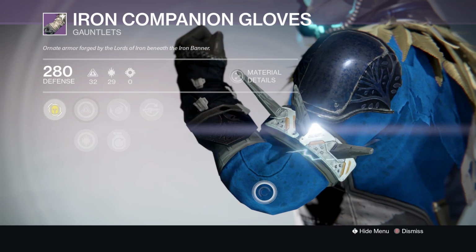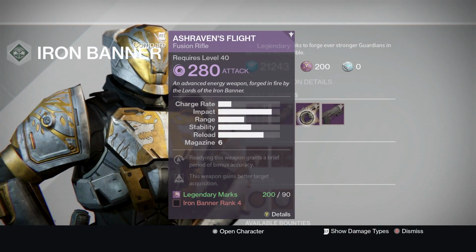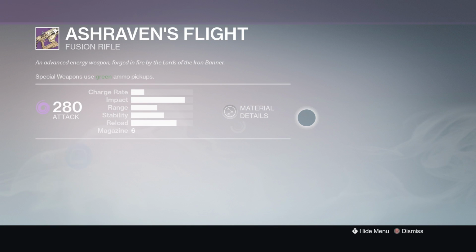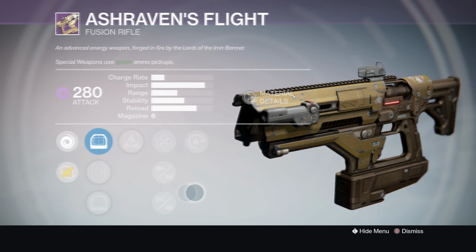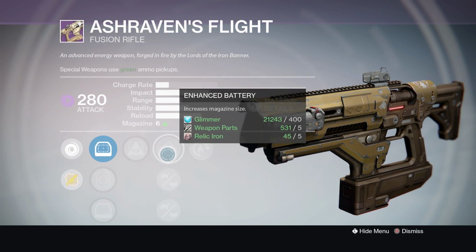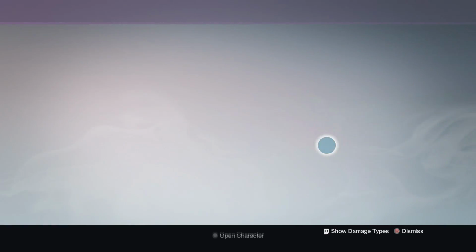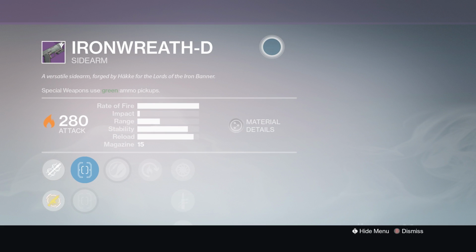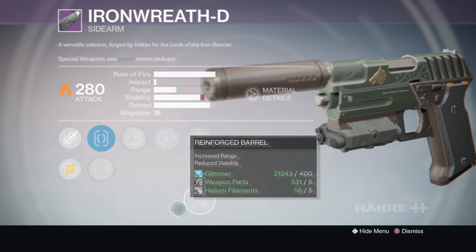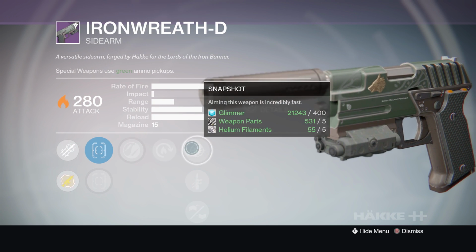But we got Iron Companion gloves for warlocks, the weapons for this week. We've got Ash Raven's Blight with Hidden Hand, Enhanced Battery, Braced Frame, Oiled Frame, and Hot Swap. And we've also got the Iron Wraith. I've got both of these, I think. Got Zen Moment, Hot Swap, Snapshot, Quick Draw, and Reinforced Barrel.